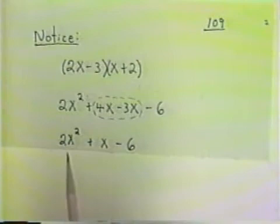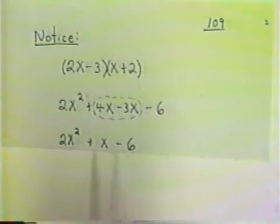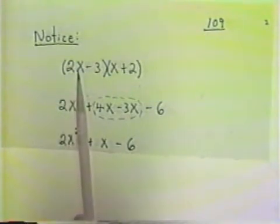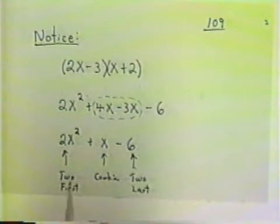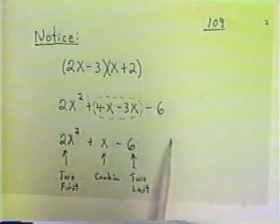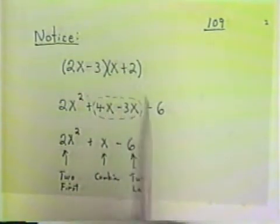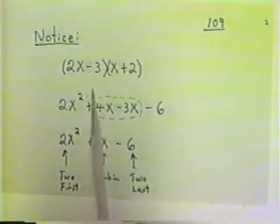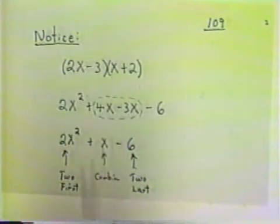Now when we reverse the process, I will give you the trinomial and ask you to give the two binomial factors. So looking at the answer, this analyzes how we got it. I got the 2x squared by multiplying the first two terms together. So notice 2x squared involves only one multiplication. Notice the negative 6 also involves only one multiplication. It involves multiplying the last two terms together, a negative 3 times a positive 2. But now the x involves two multiplications and an addition. So I call the x a combination. We had to do the 2x times 2 and the negative 3 times x and then combine like terms.